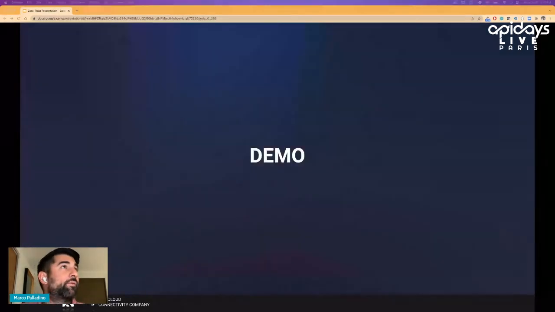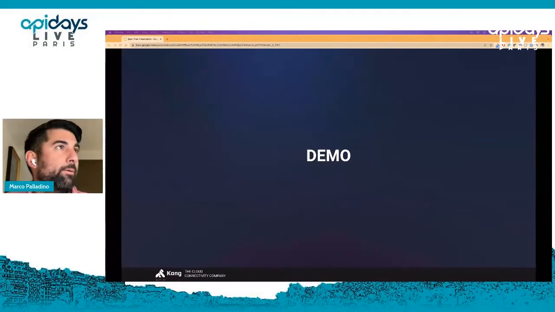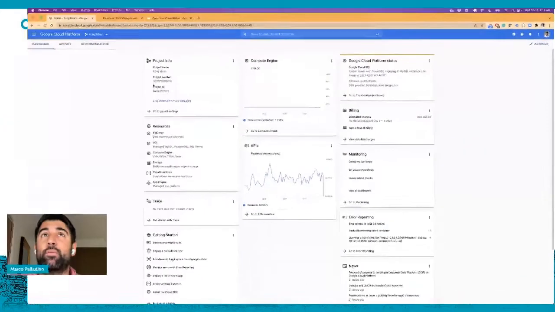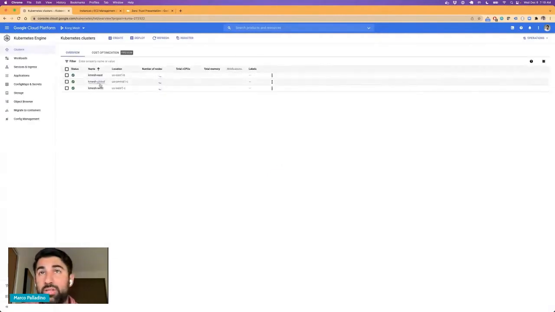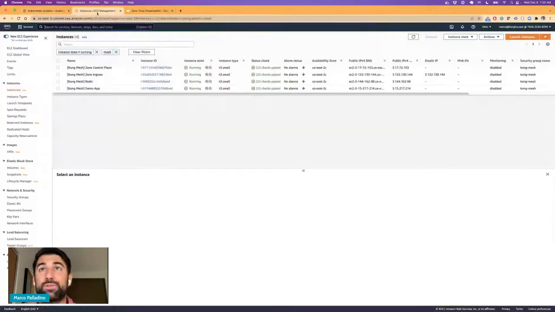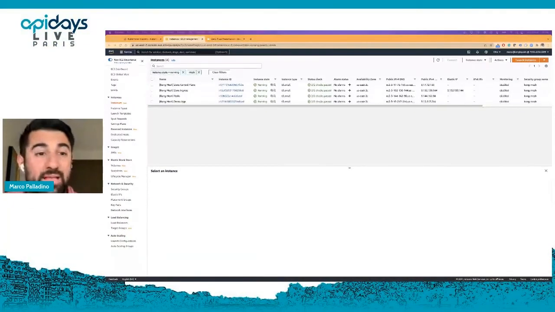All right, let's go no further. Let me pull up the demo, and I want to show you something. Today I have the following configuration. I have the following service mesh. I'm running a service mesh on Google Cloud across 3 different clusters. There is a global control plane running in this cluster. Then we have an east and west region. And I also run a service mesh simultaneously, the same one, on virtual machines on AWS. So what we're looking at right now is really a demo of a service mesh that runs in a multi-cloud, multi-cluster capacity, and it's a hybrid, VMs and containers.